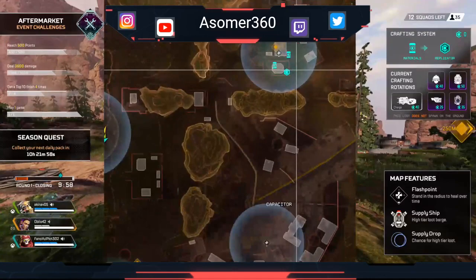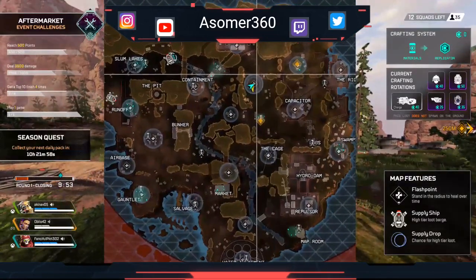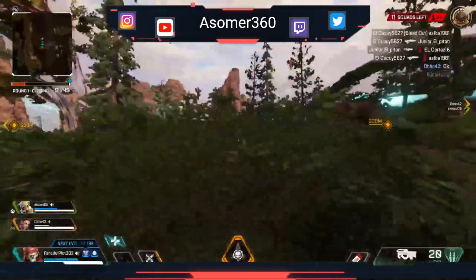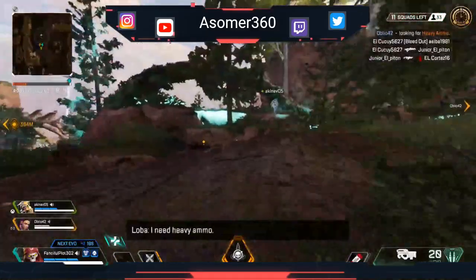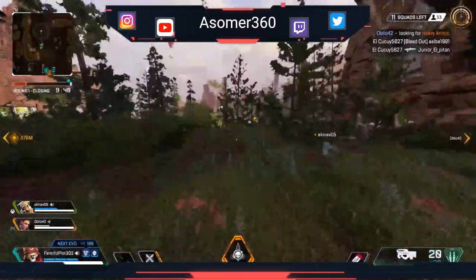Well, the reason I want to go there is because I want to shape differently. It's glowing a little bit more. I think it's because of the whatever. So where are we going? Those buildings that are marked below it, south of us. I also need heavy ammo, and I will kill you for it, Oba.